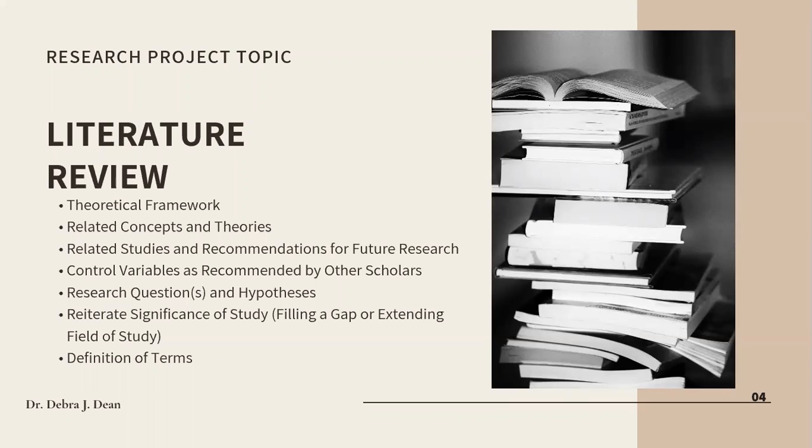Also in the literature review, you want to include any control variables that were recommended by other scholars. And again, you can watch the literature review video, but we cover that quite in depth, and I give you a recommendation for an article to give you more information about control variables that are often overlooked as being very important, but they are very important, and they can help to make your study quite robust if done well.